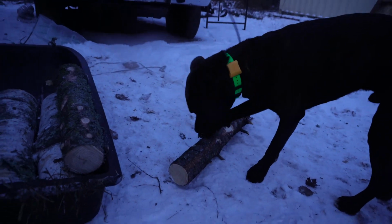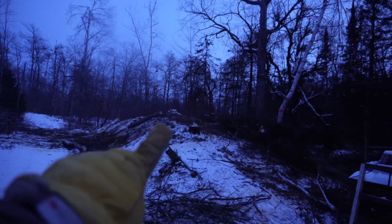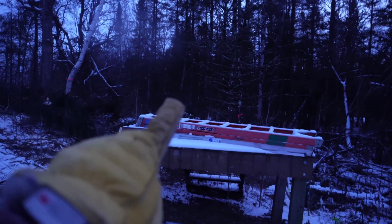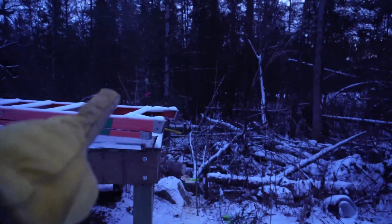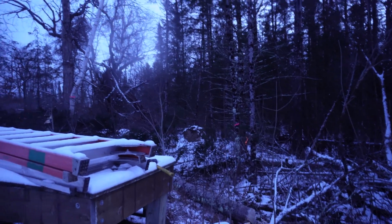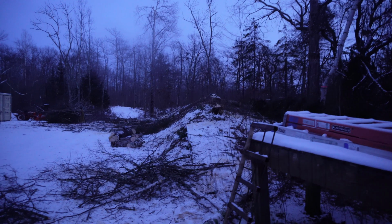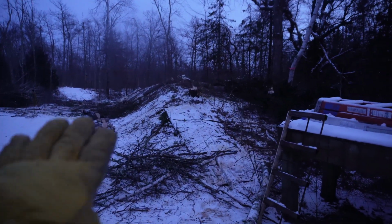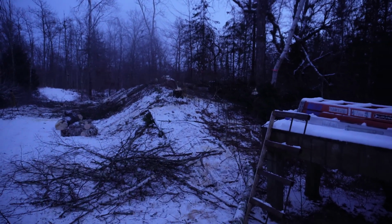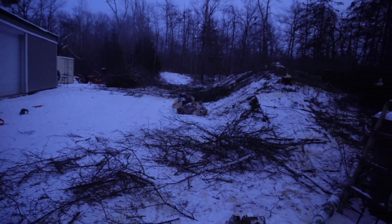So here's about as far as we got. You can see that these guys back here still have some of that reflective tape on it. That'll have to be for another day, but you can kind of see what we're gonna end up doing here. There's this hill Ryan's gonna dig out with his excavator probably, and then we can extend this out so we have a wider driveway.